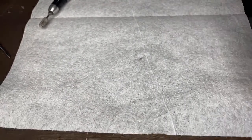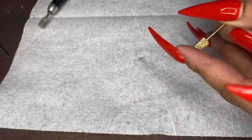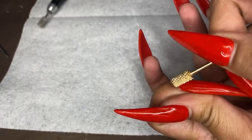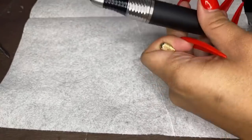The drill bit that I like to use when I'm taking off gel polish is this drill bit here. It's coarse and it's rounded at the tip. So when you're going around the cuticle, it's not damaging your nail bed or your cuticle area, versus using one that's flat at the tip. So let's switch that out.